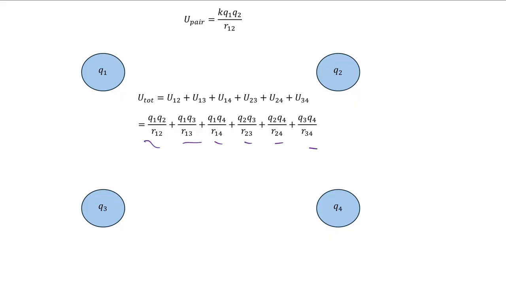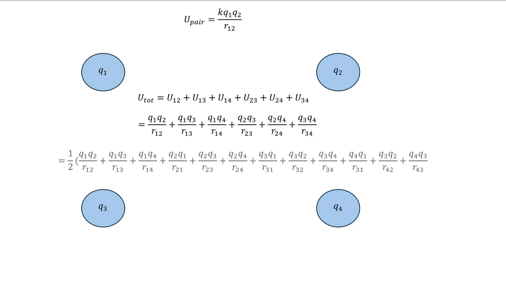I want to show you something really weird, and I need it for later, which is why I'm going to do it. I'm going to say that that is half of, instead of counting the pairs, look how I go 1, 2, 1, 3, 1, 4, and then I go 2, 3. I never do 2, 1. Now I'm going to include 2, 1, and I'm going to include 1, 2. And you might say, aren't you overcounting in that case? Yeah, absolutely. I'm deliberately overcounting, and I'm putting a 1/2 in because I'm double counting everything. And you might say, wow, that sounds like a really weird, crazy thing to do. It is, but I'll show you the payoff in just a second.